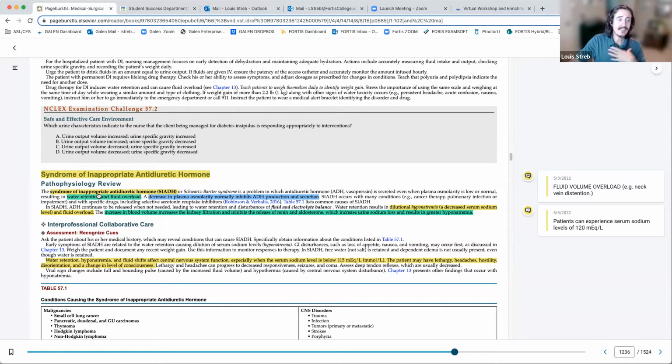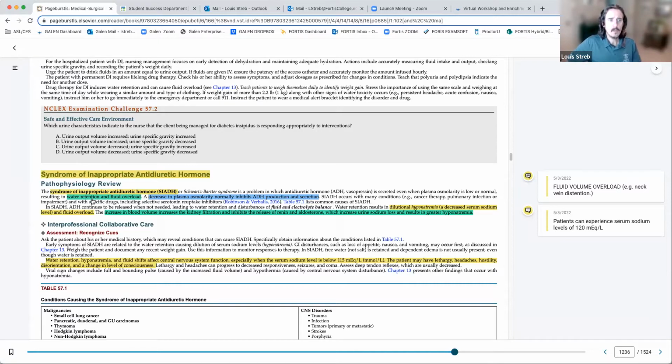So when I think about inappropriate amounts of anything, if you got an inappropriate amount of something, that means you got too much of it, correct, typically? Yeah, that's the way I remember it. I'm like, oh my God, if you're inappropriate, you probably went overboard. You overdid it. So I think this way from my own brain, because y'all, I get screwed up on DI and SIADH. I know what both of them are, but on an exam, it's easy to flip it around in your mind and think overload versus deficit. Do y'all encounter that sometimes? Yeah, I know I do.